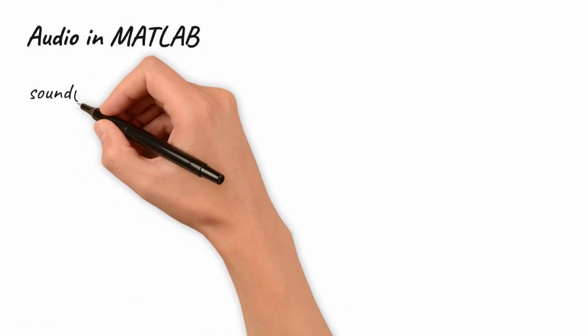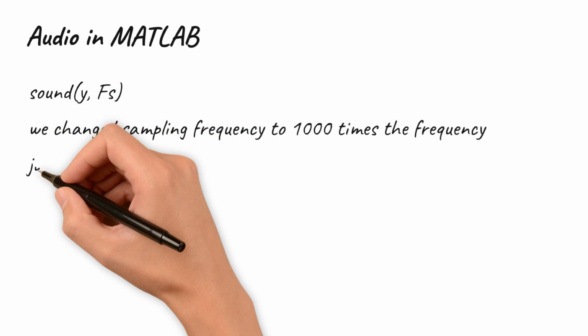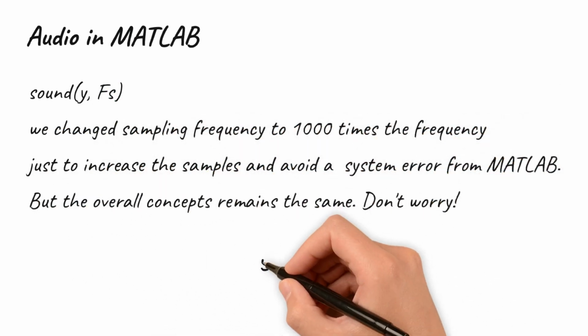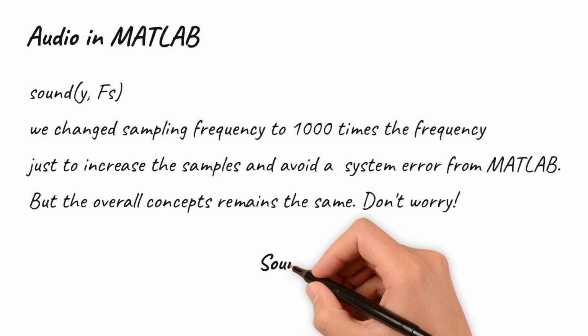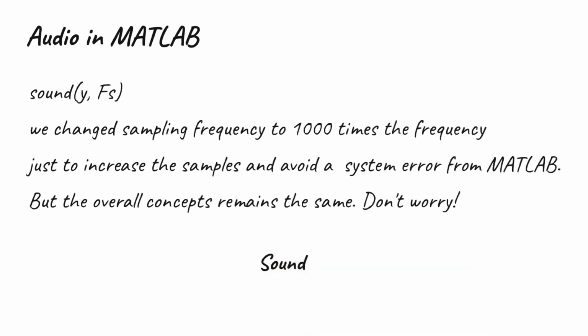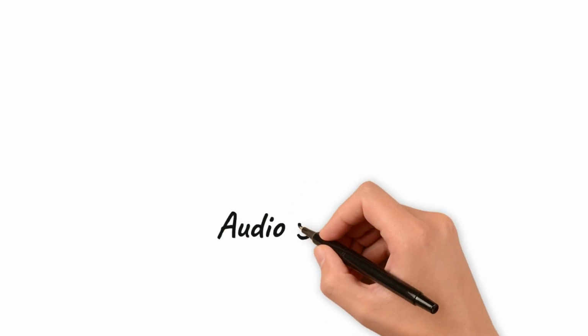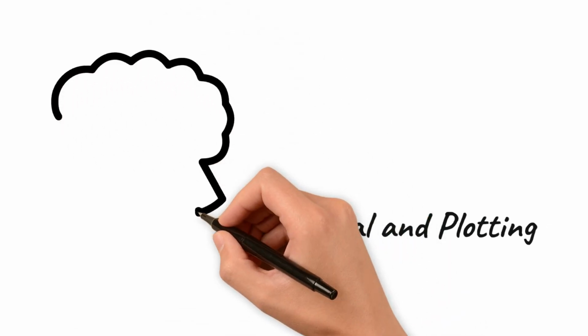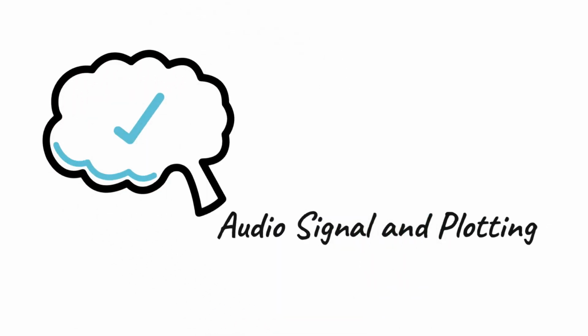Now we use the sound command in MATLAB and pass this variable y along with the sampling frequency fs to listen to the sound. By running this command, we hear this sound. Boom, so we have done a lot, and now we know what audio signals are. It is just a vector of numbers with a few properties like sampling frequency and various other parameters that we might see ahead. In fact, we have learned how to plot an audio signal in MATLAB.